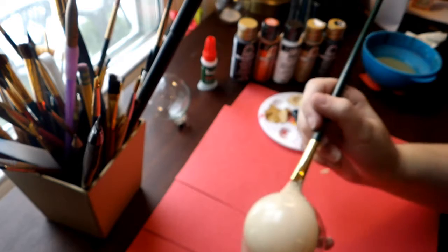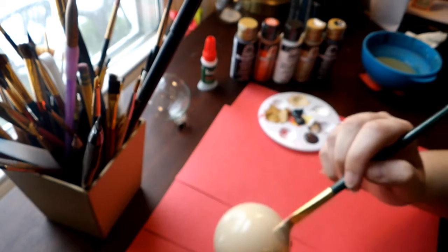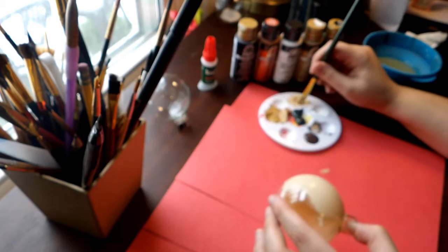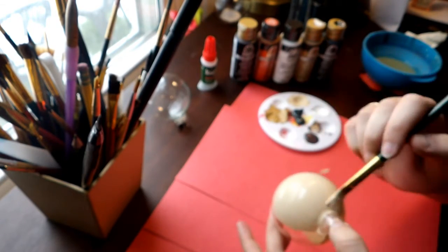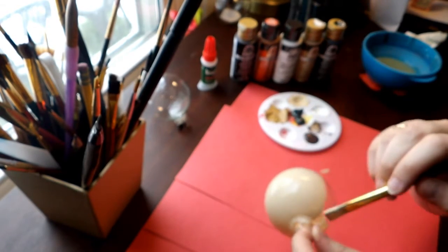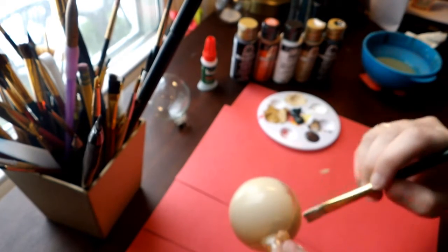Try to get it nice and even and cover all the surface area on the ornament. I like to keep my lines going all the same direction too, but that's really up to you, however you choose to go about this. All right, almost done.